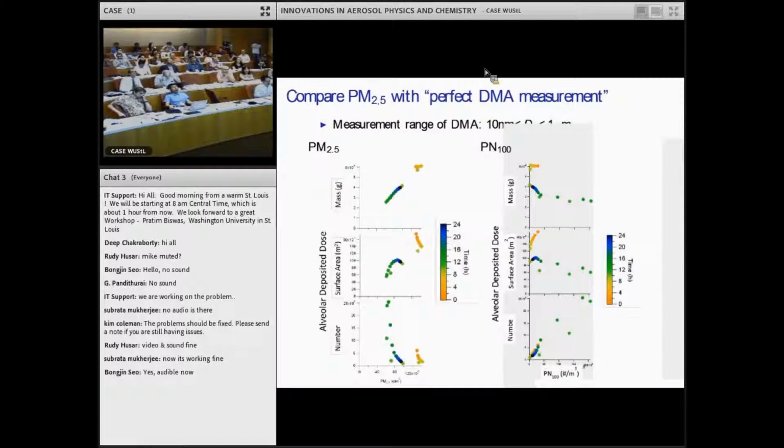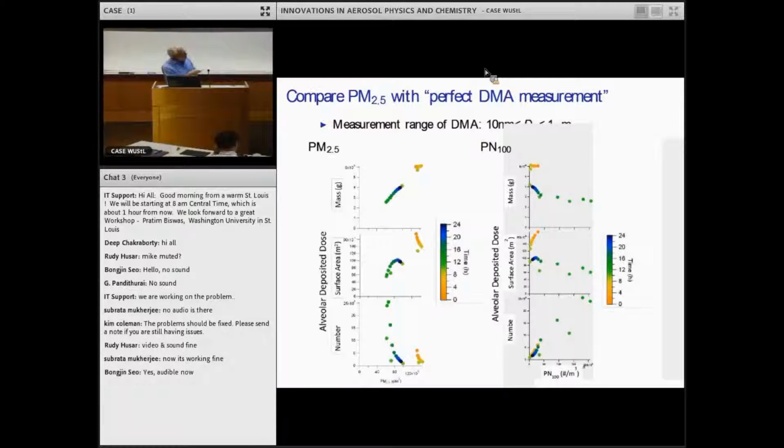That's number. If we look at surface area, we go here, down here, and up here. It's following a relatively similar trend, but it's not quite as good. If we go to number, we go down here, up here, down here, and it doesn't look at all like a strong correlation. The number in no way is correlated to the PM. Not a surprise, but something that we need to pay attention to.